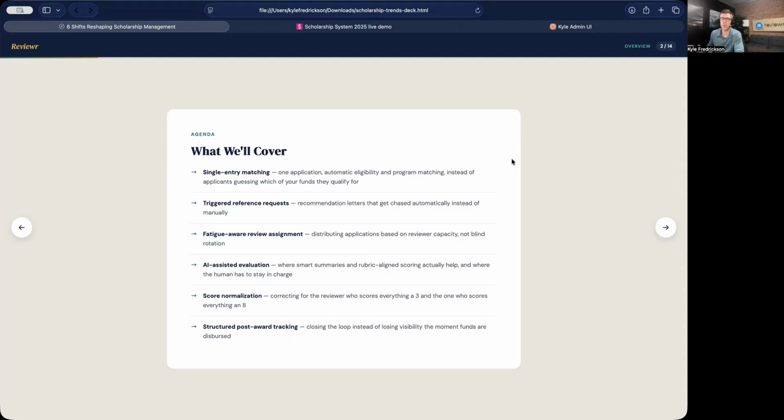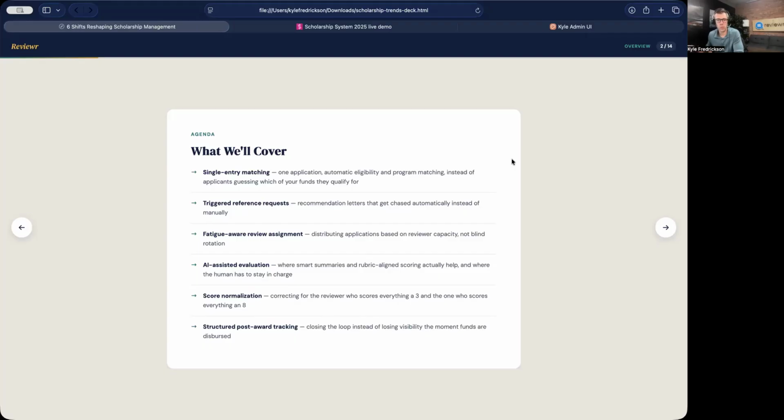Obviously, some efficiency tools, but also the next bullet point here, which is AI-assisted review. Polarizing conversation. By no means do we want to remove the human element from these programs, but there are practical ways that AI could be leveraged to at least reduce the time on task from the review team. And I'm talking if we can shave off 2 to 3 minutes left and right, that incrementally compounds to save your team and your volunteers hours of legwork.